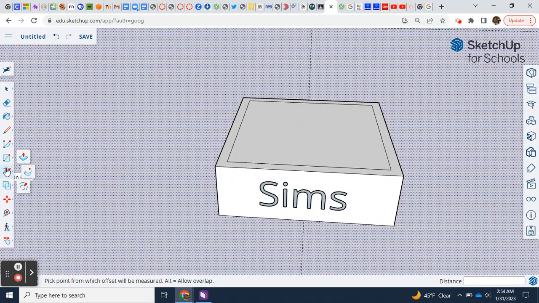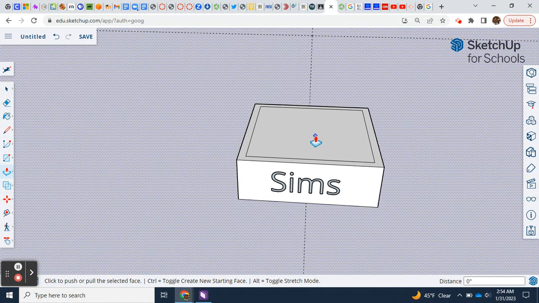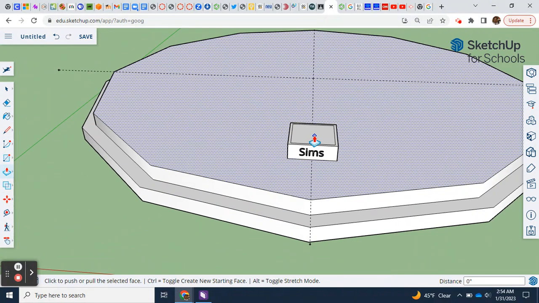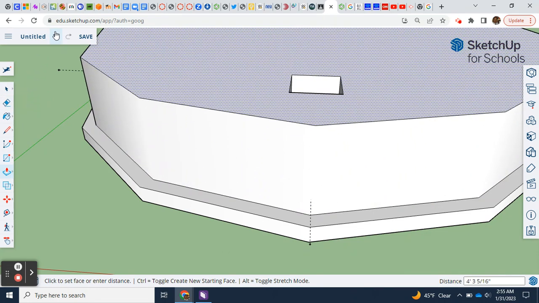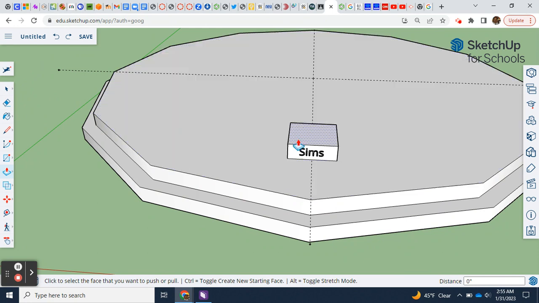So I'm going to go back, same place, get my push pull tool this time. I'm going to come back over top of the box. I'm going to have to do that again because I see I'm going to have to bring this down. I'm going to have to click outside here. Didn't mean to do that, guys. I'm going to hit this undo. Take me back. And what I'm going to do is hit this arrow, and that clears everything.